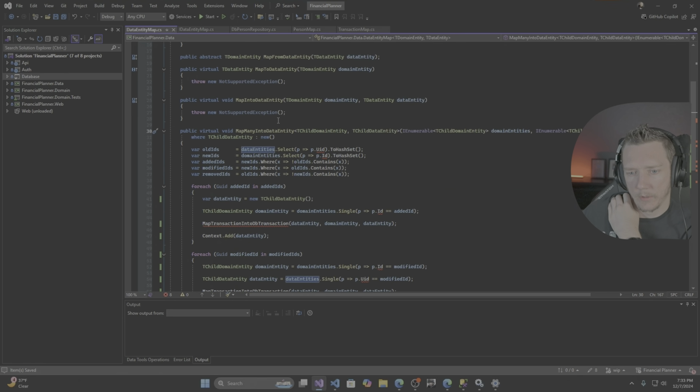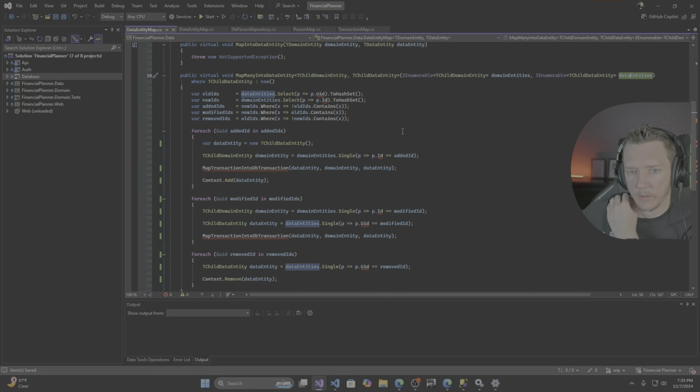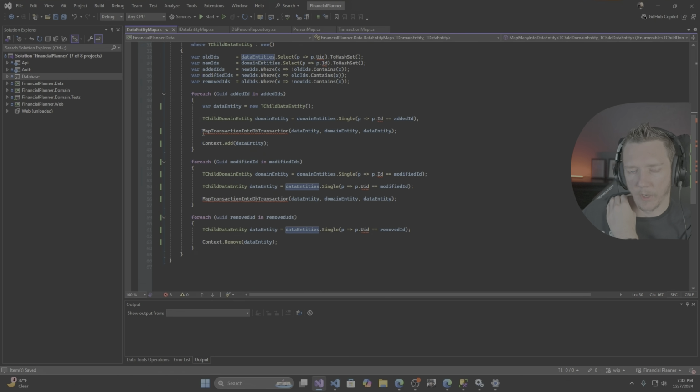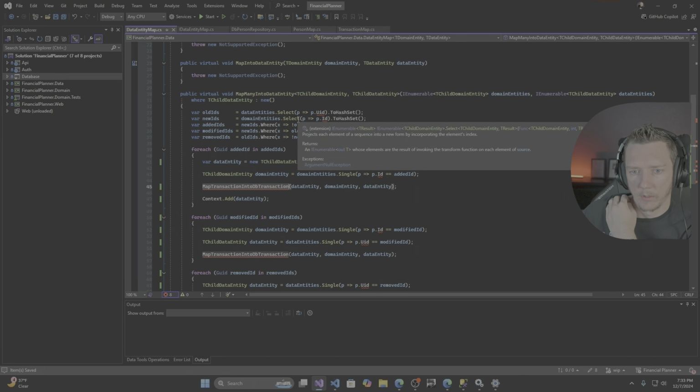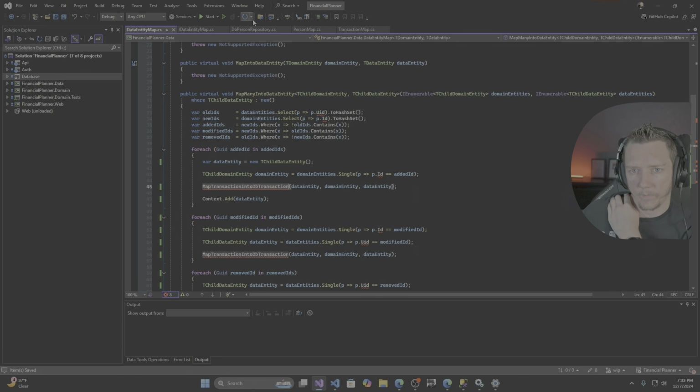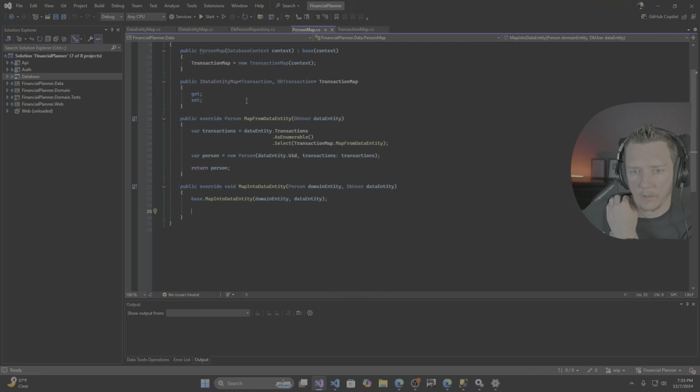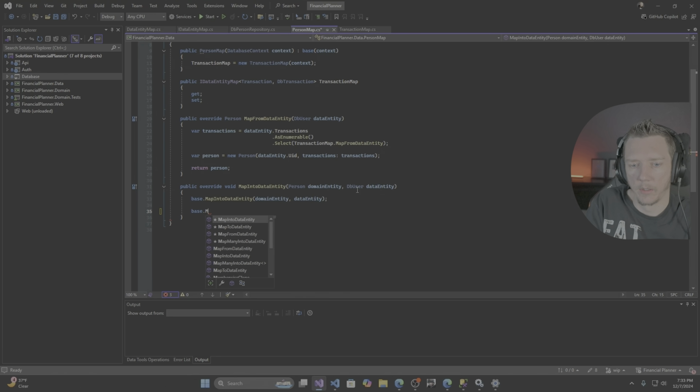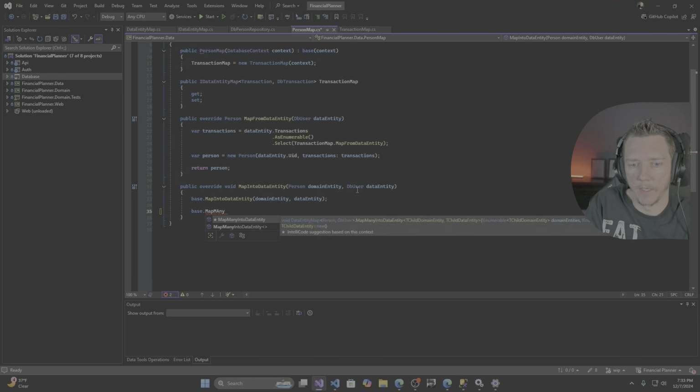for the children. A generic. Hey, that might be the case. That might be the case. Because otherwise, how else do we know to call the mapping for the children? Right? It's kind of what we want to do is like back up in person. We kind of want to say map many.